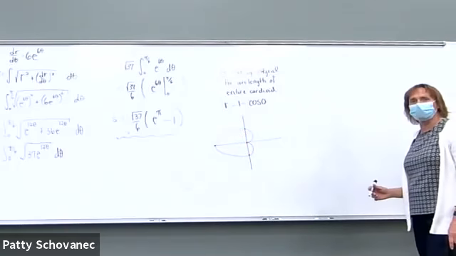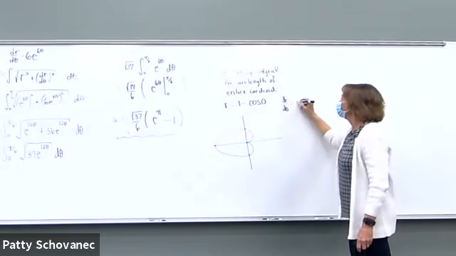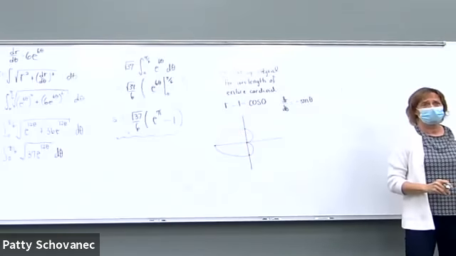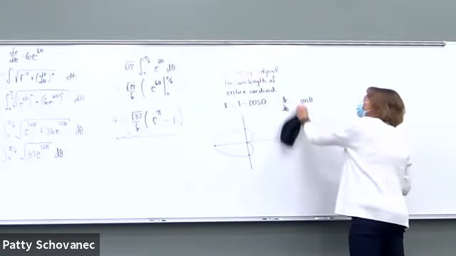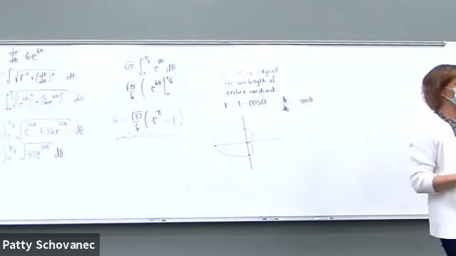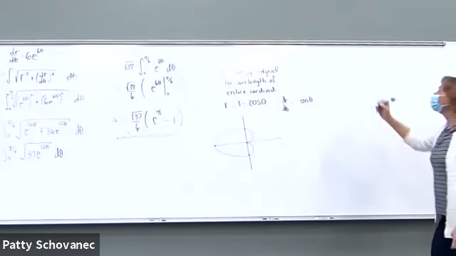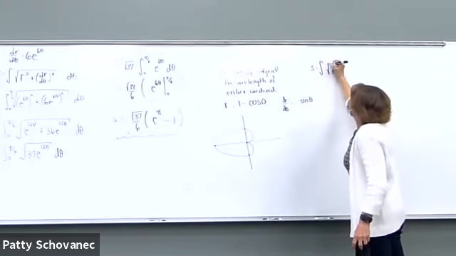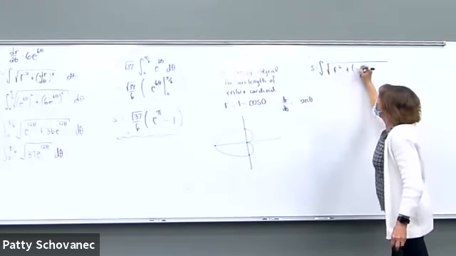The formula requires the derivative. The derivative is real easy to do. The derivative is what? Minus sine of theta? In this case it'd be sine, right? Would it just be sine? Oh, because cosine's a minus. We're allowed to make mistakes like signs on Fridays, aren't we? So it's positive sine. Anyway, in the integral, we've got to square those, add them together, take the square root, and then integrate. So let's see how far we need to go before we decide we don't know how to integrate this.